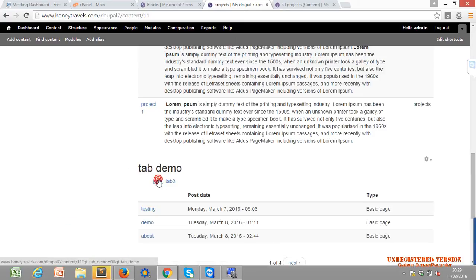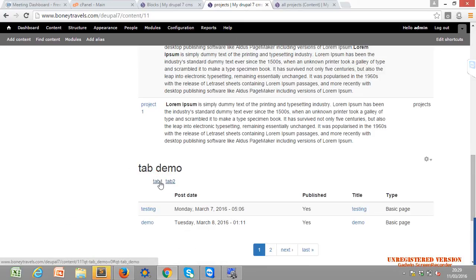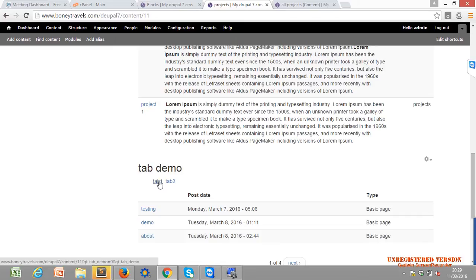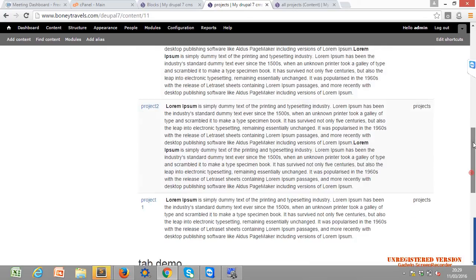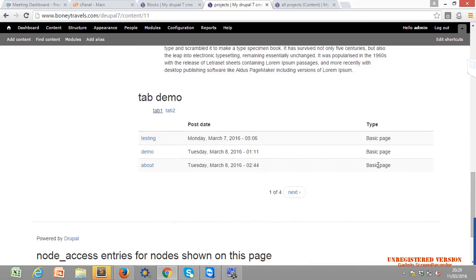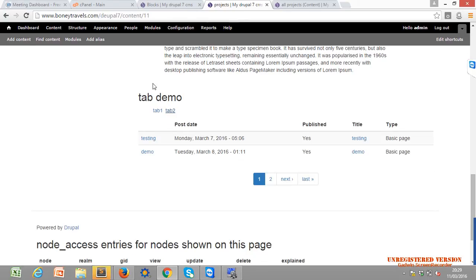I don't want to display this tab demo here, in the project on this particular basic page. Did you understand the requirement? I don't want to display this particular view here, this tab 1, tab 2, this tab demo. How do we do that, Khushi?